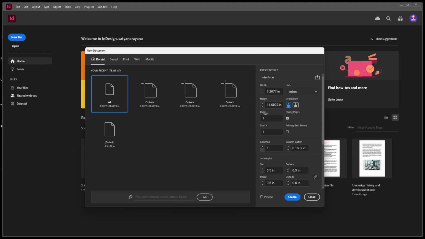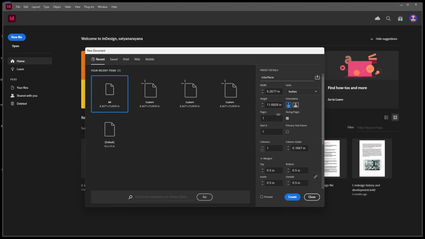Okay, and see here the pages are there. It is the specialty of InDesign. You can create the number of pages here, and here facing pages. What is this? Facing pages means, suppose for a magazine or any book, you have left and right pages, right?